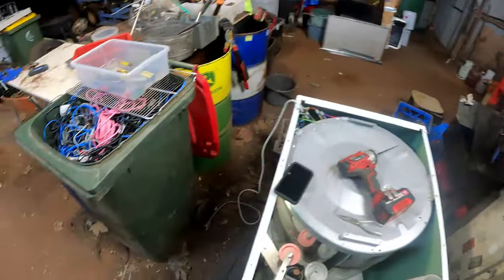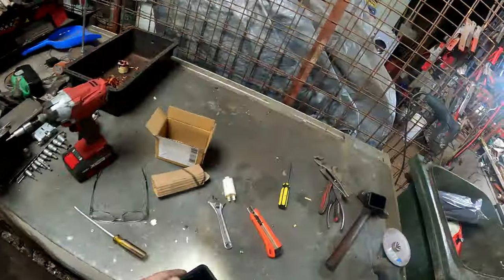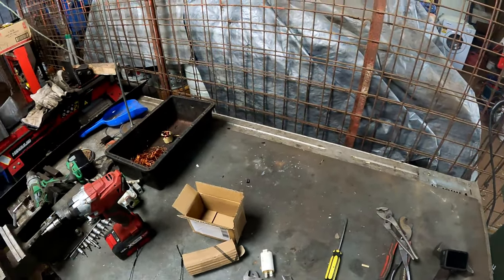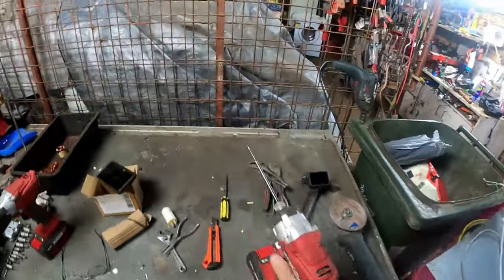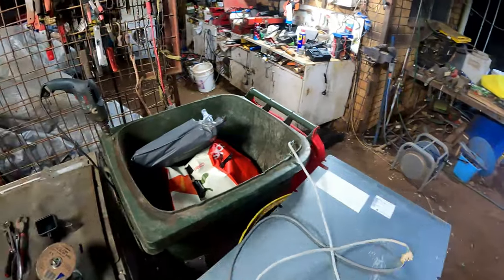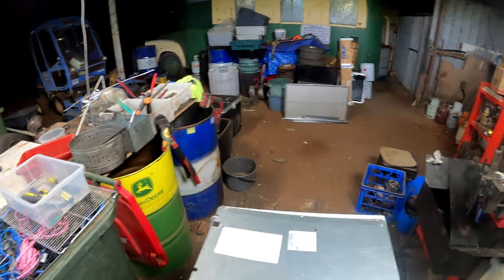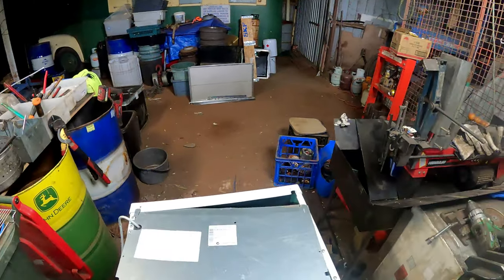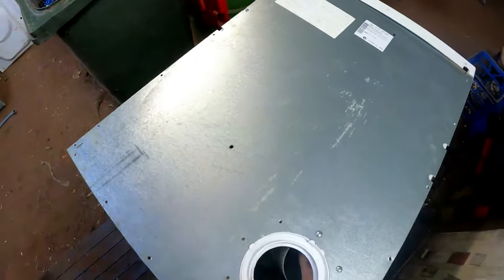Now let's put the back on, see what we've done. Turn our light off. Done. Let's rock and roll. I told you it wouldn't take that long. Simple fix. Like this one would have went to scrap. Slide this under there. That one the same. Make sure you get your tube in line.